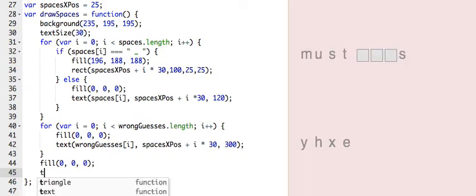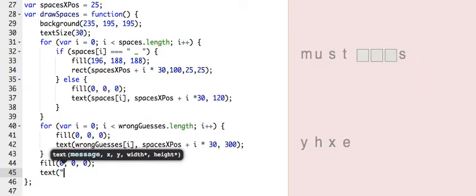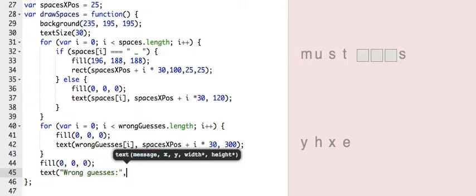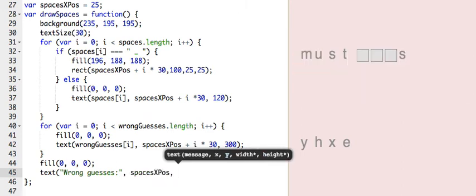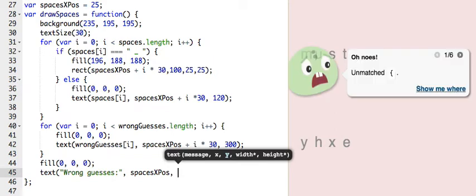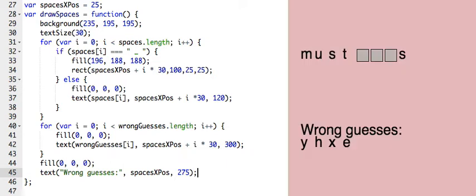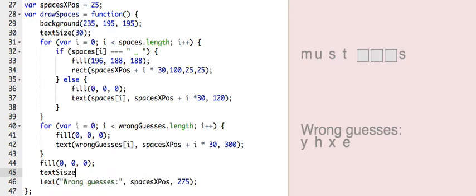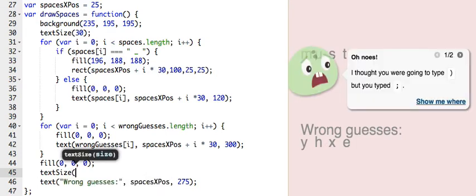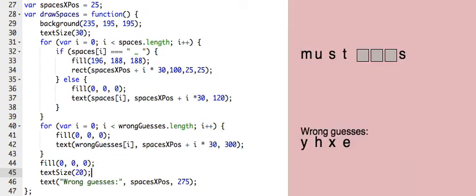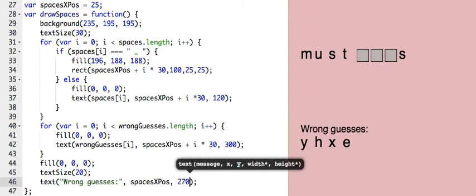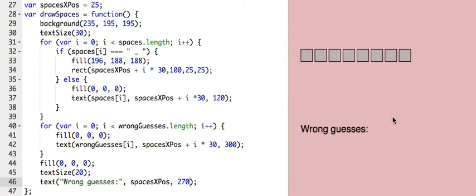And let's say text, let's call it wrong guesses, and let's do it at spaces X position, and instead of 300, let's do it at 275, and probably it could be a little smaller, so we had it at 30, let's make it 20. And maybe I'm going to make it a little bit higher. Whoops. There we go. So the wrong guesses and the placeholders.